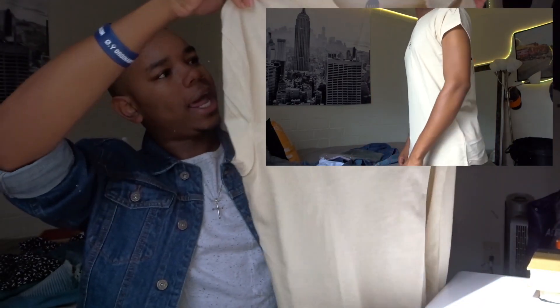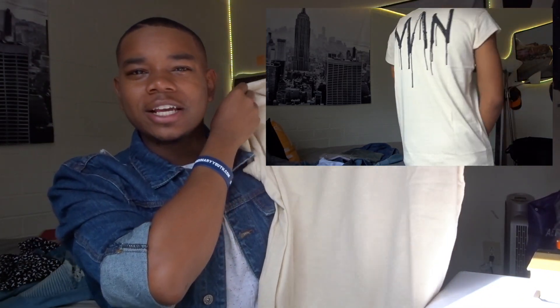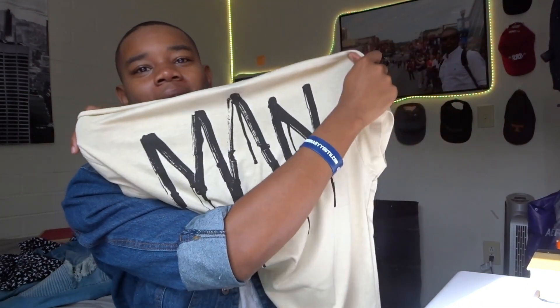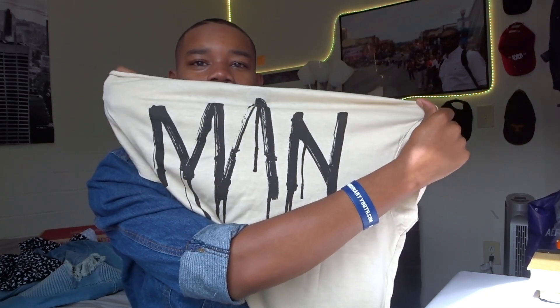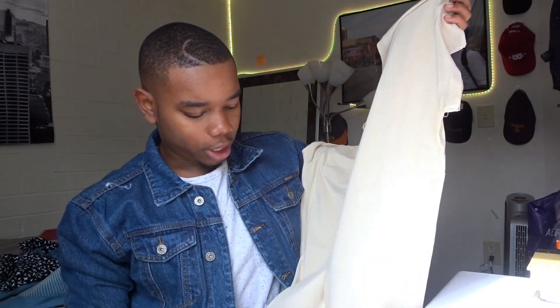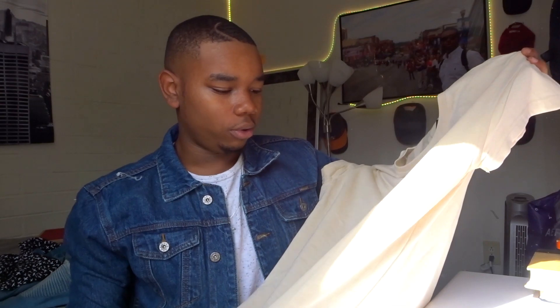Next I got this long line cap sleeve t-shirt. I like it because it has really short sleeves. The front is really basic — just a plain cream color — and it was seven dollars so I went ahead and got it. I do like the design on the back. I really wish they put something on the front, but this shirt is very thin so it's really breathable. I don't really have many shirts this color so I'm trying to add beiges and creams to my wardrobe.